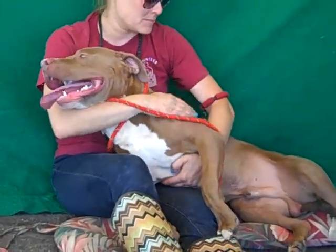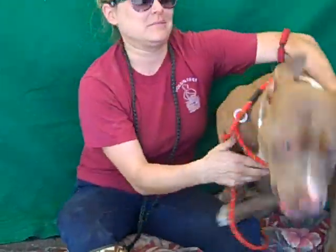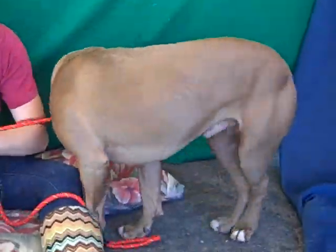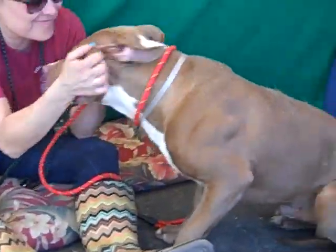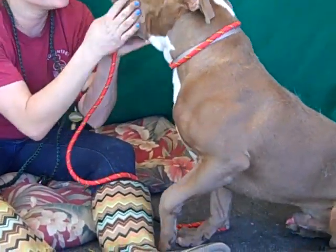The only thing is that he does get a little excited when other dogs bark at him. So if he ever meets up with any other dogs, he should have proper supervised slow introductions, just because he's excited. He's got some energy in there and he should have a handler that can work with that whenever he meets any other dogs.